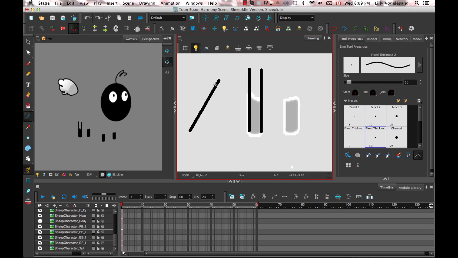Just like every other software, if you hold down Shift, it will make a straight line, and actually it makes a straight line in increments. So I can come in here then, and if I want to turn on snapping, I'll turn on snap to contour, and then when I do that, as I get close to the edge of a line, it creates a little blue dot, so I know that I can snap those together.